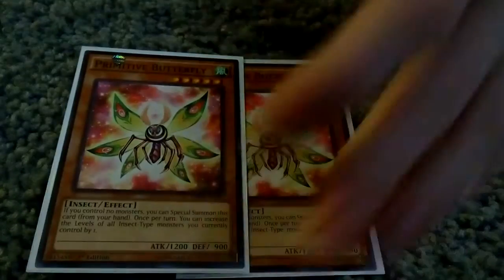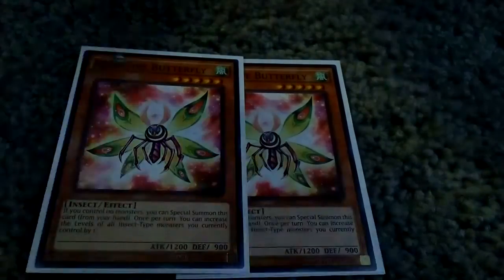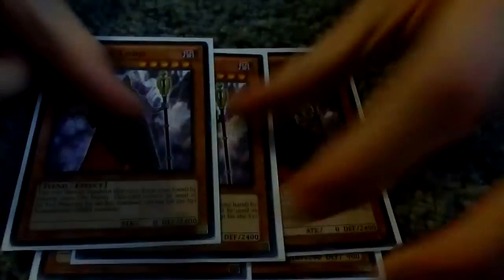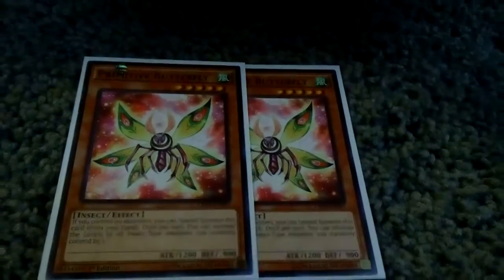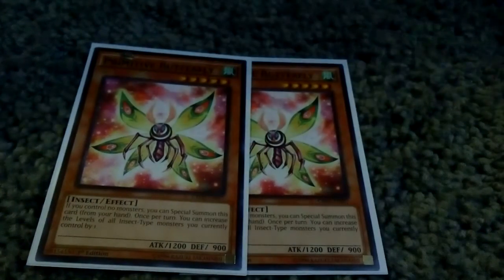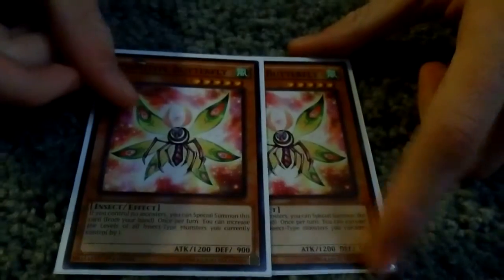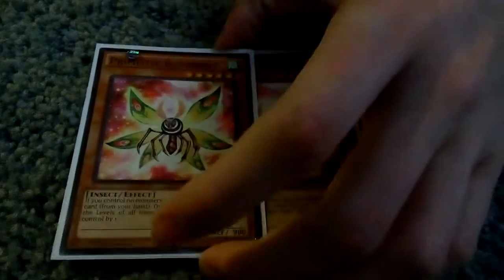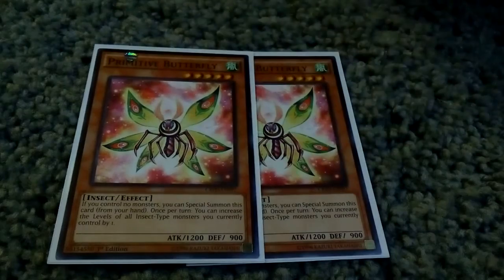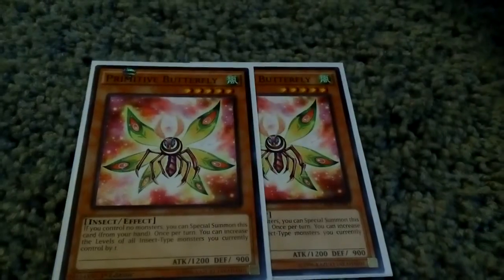And then we play a double Primitive Butterfly. This is a card, as you can see, where I swapped the ratios around that most people play. I played a triple Garbage Lord and double Primitive Butterfly, where people play double Garbage Lord and triple Primitive Butterfly. The only reason I say play Primitive Butterfly at 2 is because it's basically a Cyber Dragon, except your opponent doesn't have to control monsters. You can just go like, oh, I control no monsters, summon him.